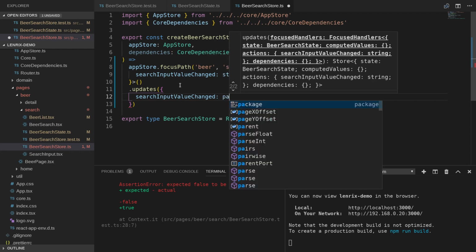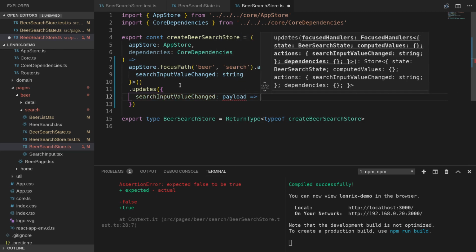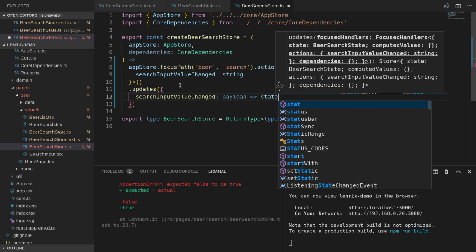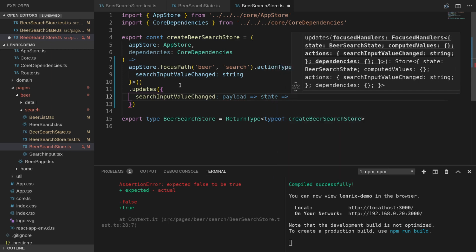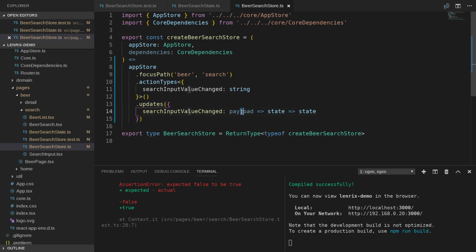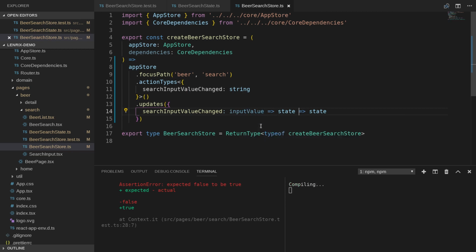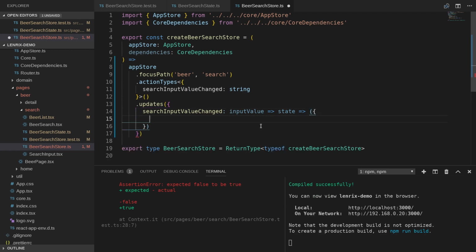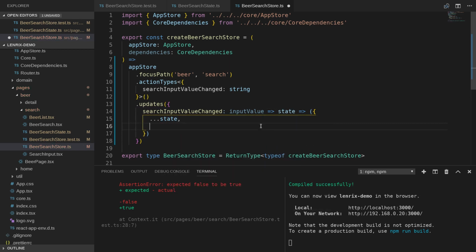It takes the action payload, then the current state, and returns the new state, the new version of the state. So here the payload is a string, the input value. And here the state, we're just going to return the same state.